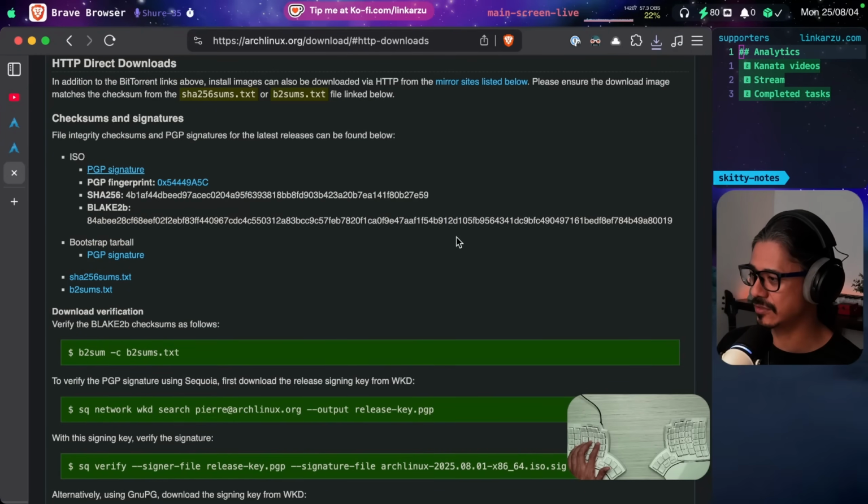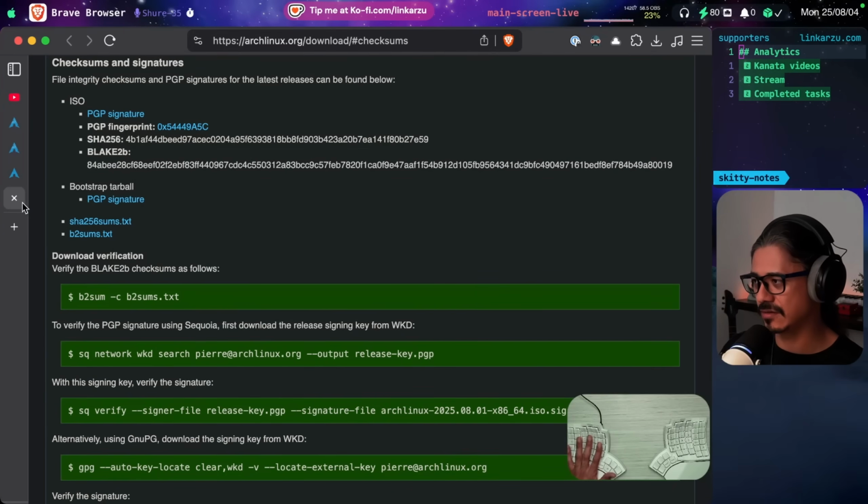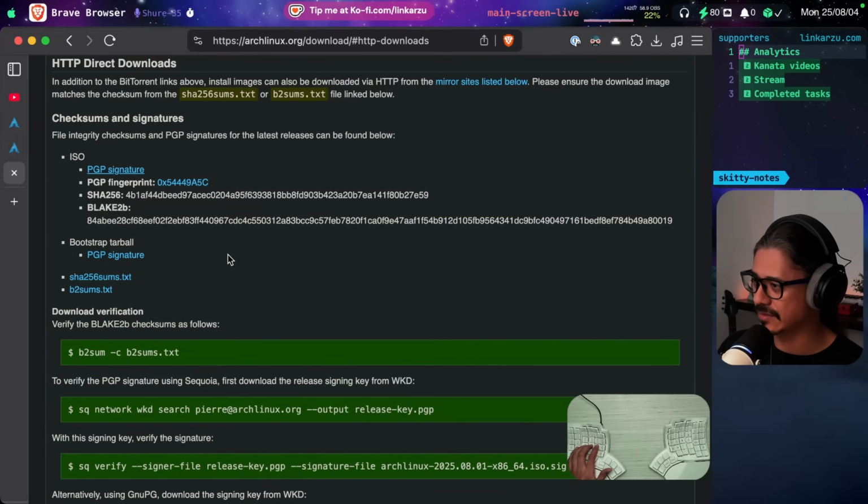That's the signature. How do I verify it? I don't need to do this, but I just want to do it to make sure and to understand what the process is. But most people just download the ISO and that's it. Just want to verify that I have the right one, even though I'm confident that I have the right one. Just want to double check, basically. Download the ISO PGP signature. Okay, I have it. I already downloaded that.